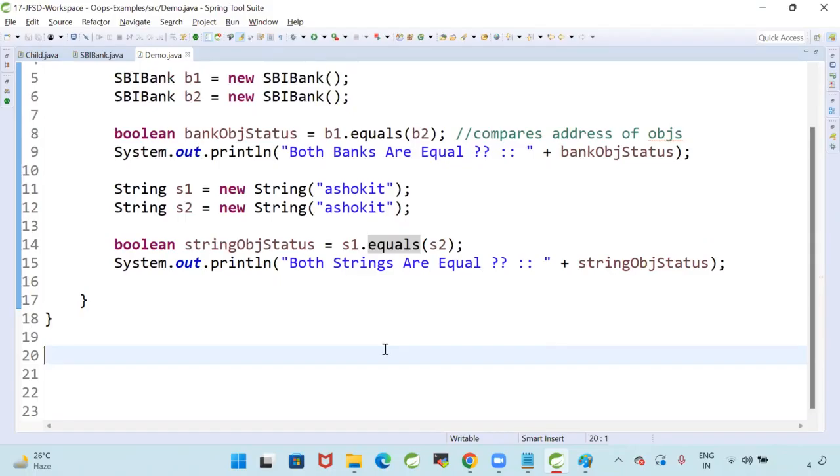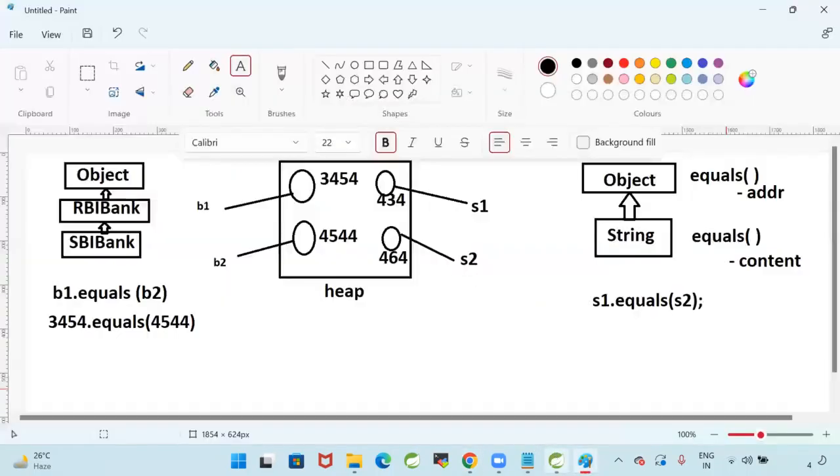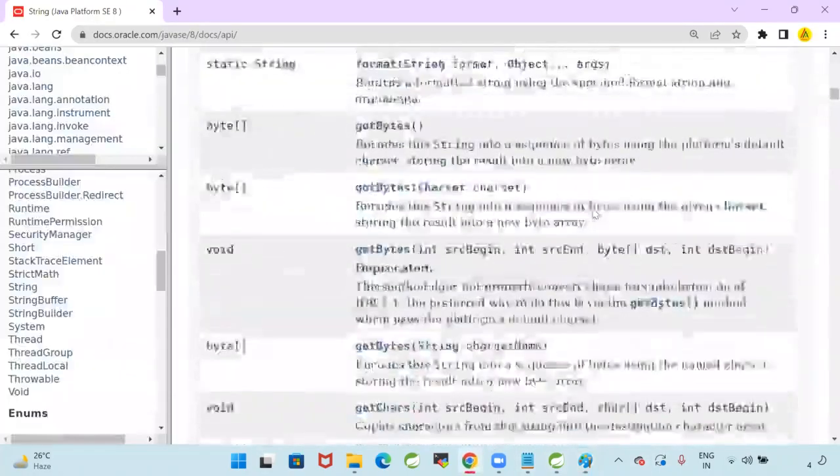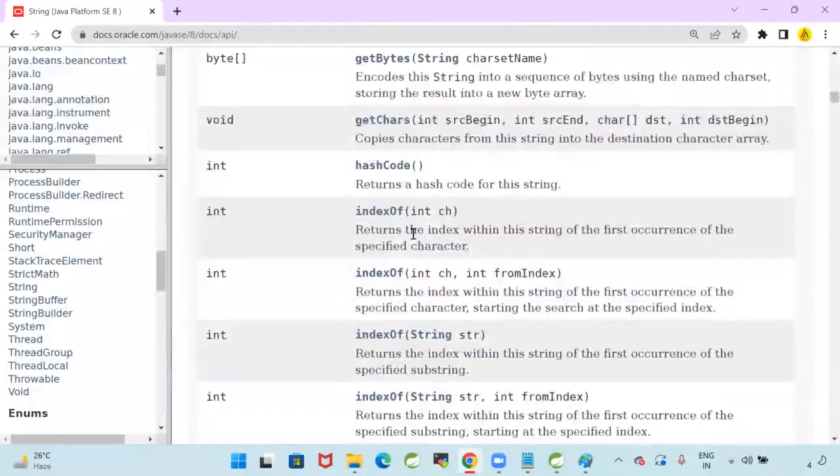If anybody asks you what is overriding, can you explain this example? String class. Is it following overriding? Yes. String class has overloaded methods and overridden methods also. Can I call substring an overloading method? Yes. Go to the String class. Check the substring method. See, hashCode also they are overriding.